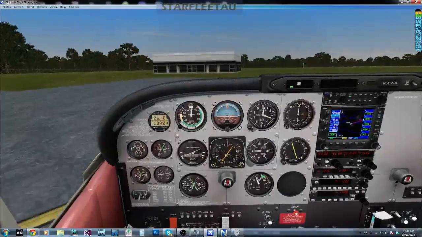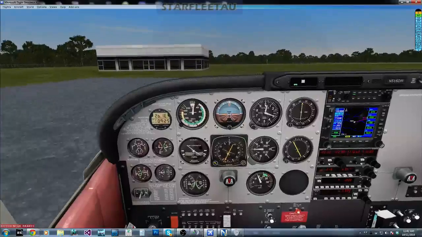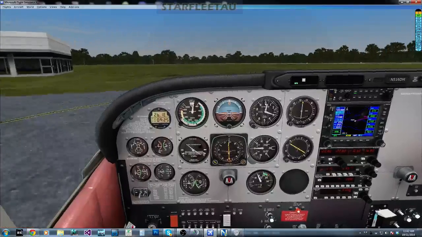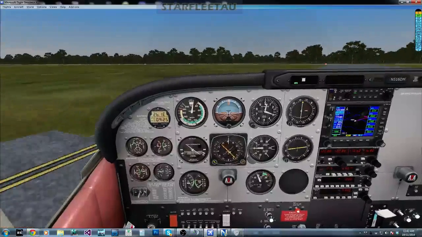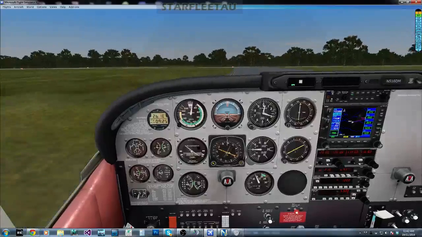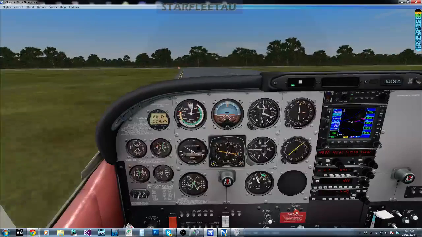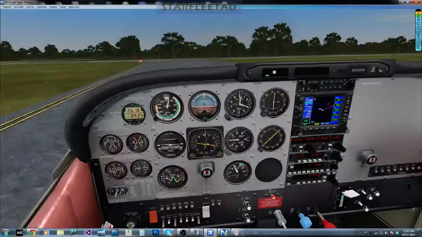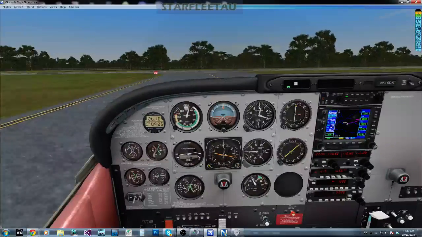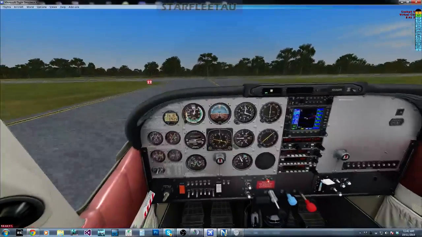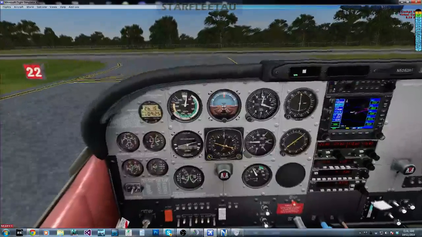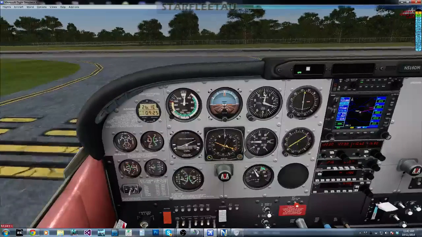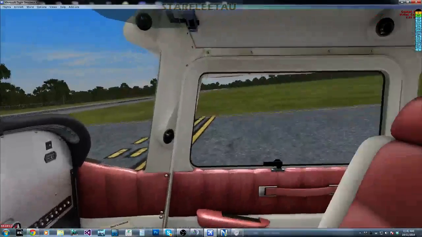Seems there is no run-up bay available to us here. We'll do our run-up here.